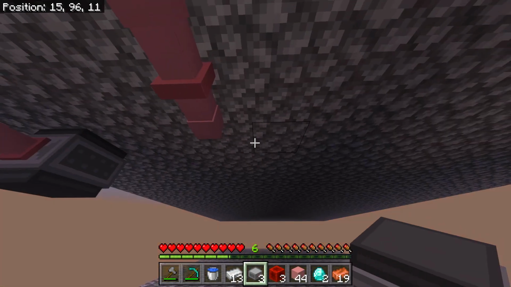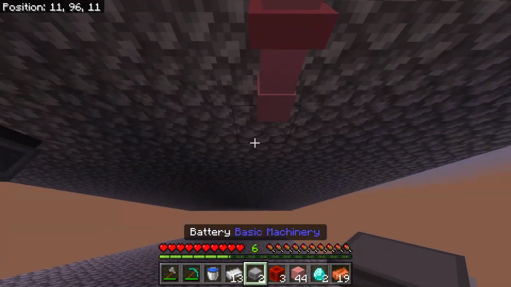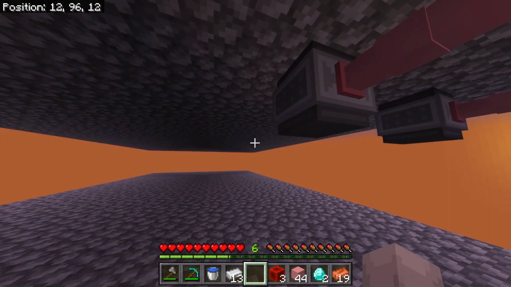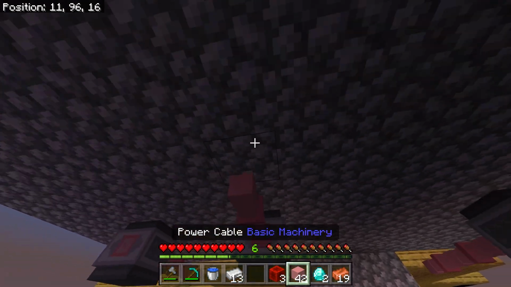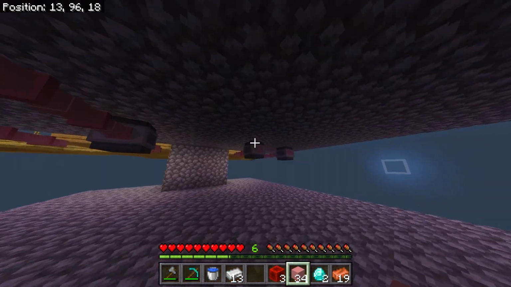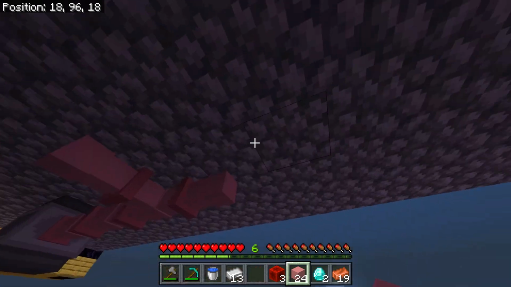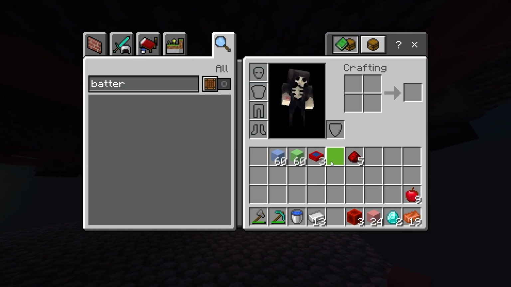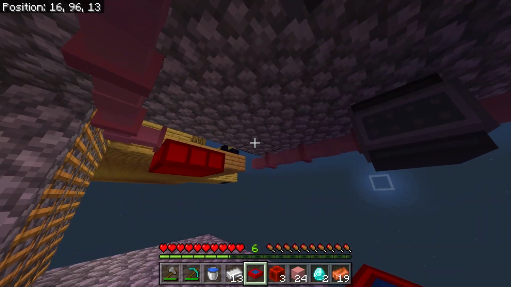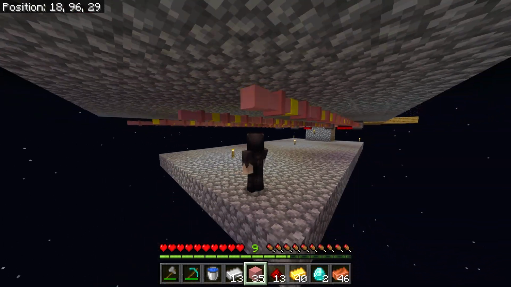So I made some batteries, and now I'm just placing some power cables and stuff under the platform. That way I can just keep everything organized. I'm going to have all the power generators on the bottom level go up to the batteries right there and everything, and then I'll have the machines on top taking power from those batteries and the power cables beneath the first layer, and that way I can get a ton of power up on the first layer for all my machines.